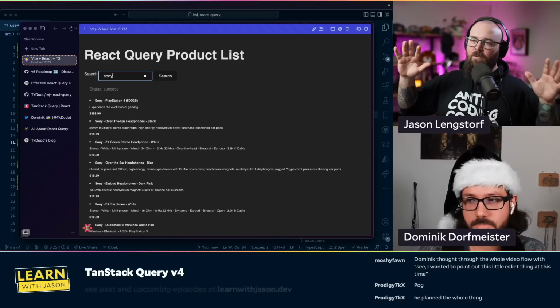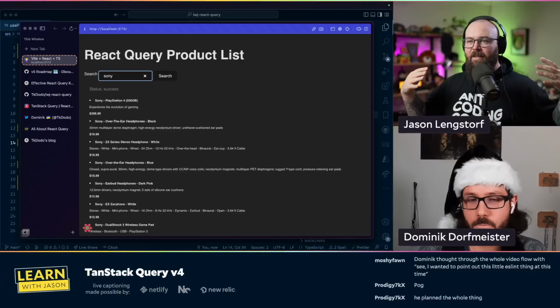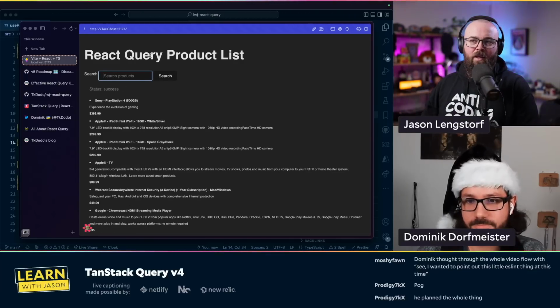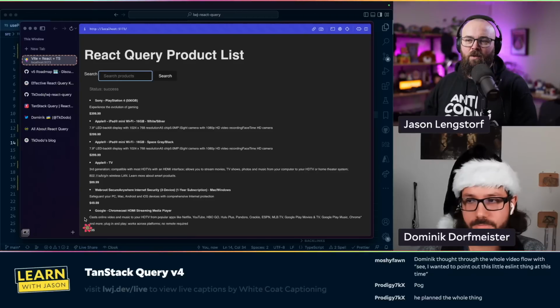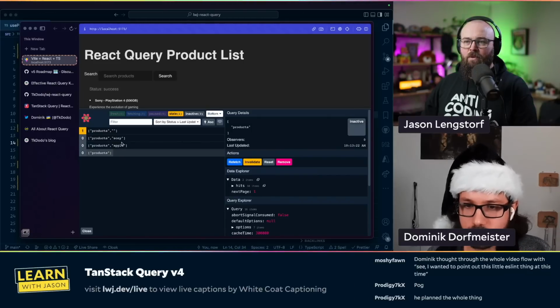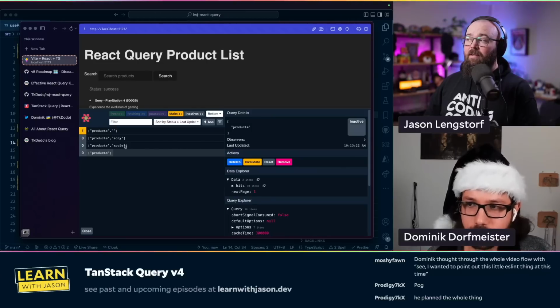Where, I mean, part of it is that we're using Algolia. Algolia makes that very easy. But how much of that is the fact that I just don't ever want to deal with managing the query state and stuff. And look, each one of these now is filtered for us. This is really cool stuff.